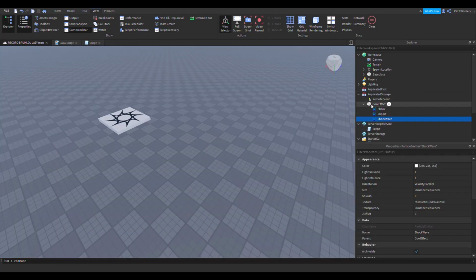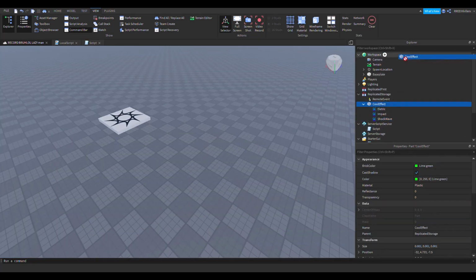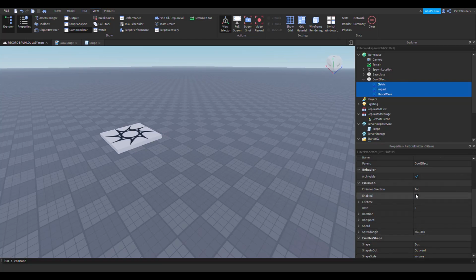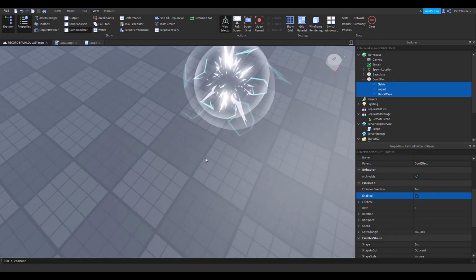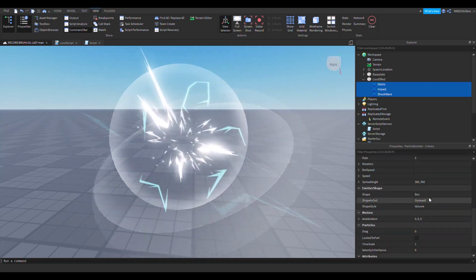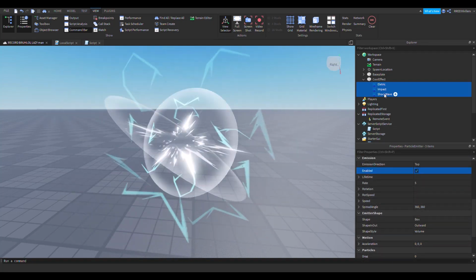So let's move this back to Workspace. Click on all these particles again and enable. And then we can continuously keep changing until we get the result we wanted.